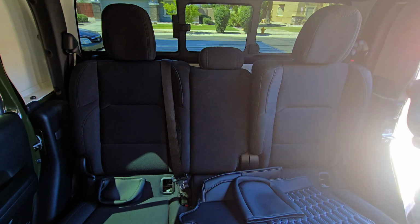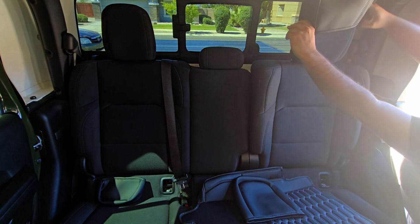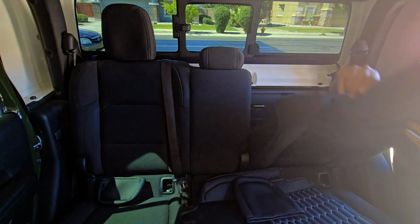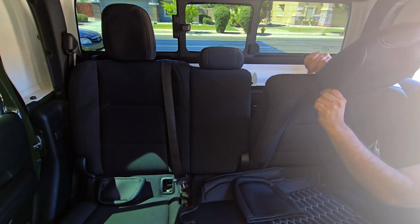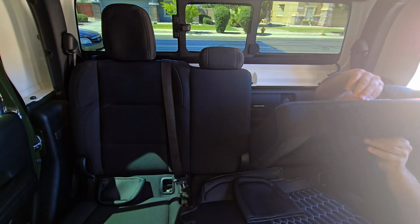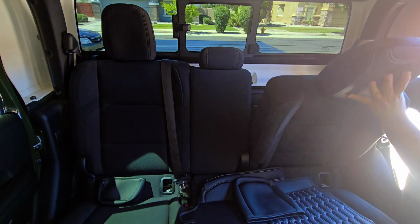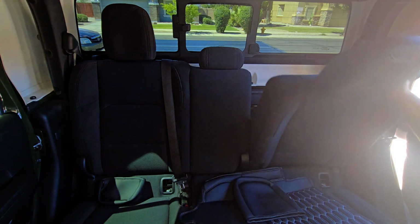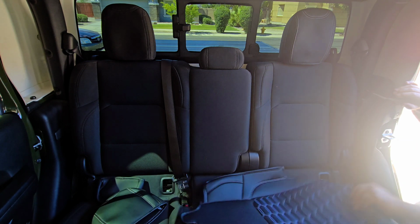Let's see if we can get this on there. And it also has your Velcro on there, like the front ones. So you want to just slide this one on there. There we go. And I'm just tucking that little hole with the plastic, and I'll show you guys here in a little bit. And this one's gonna be for the other side.